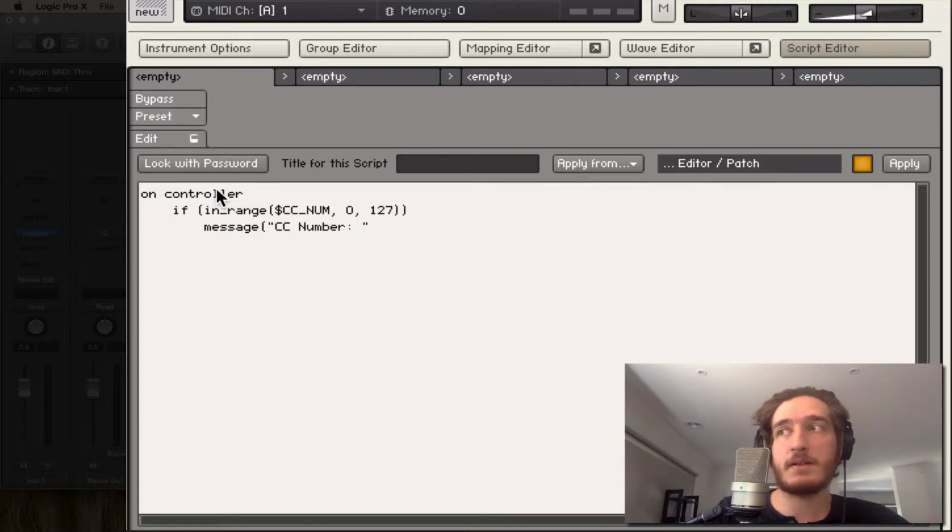And then we're going to print the CC number to the console and check out what happens after that. This little ampersand is going to add in the value that we're putting here. So we're putting the CC number, and we're just writing it out in text. It's going to be displayed really quickly. It'll say CC number, then the space, and then 11, 12, 15, 30, 60, whatever it is.